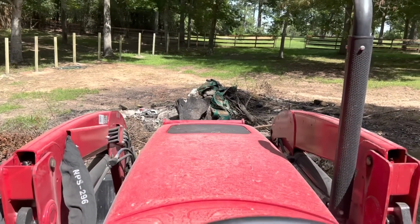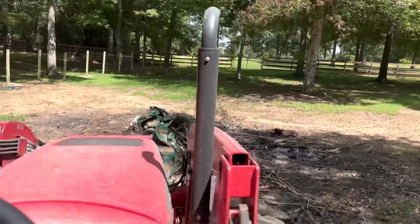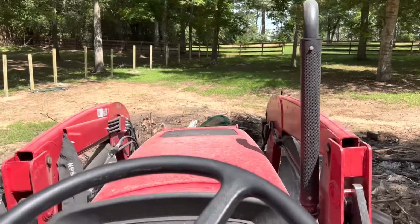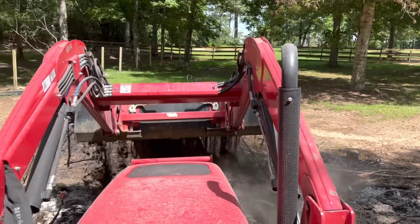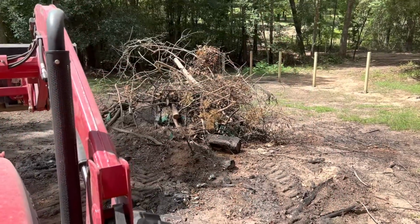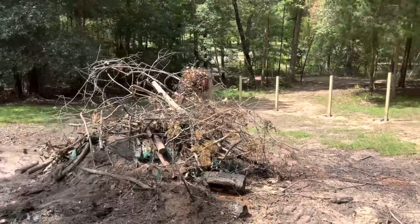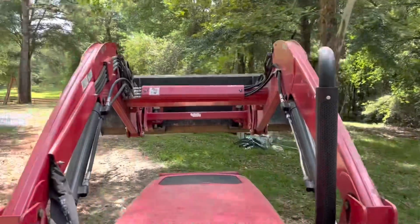This area here has become my burn pile. That's where I push all the limbs up together and where I make an occasional burn fire. Oh, a lot of dirt in that one. All right, that right there was my tractoring. Got the burn pile ready for the next burn.